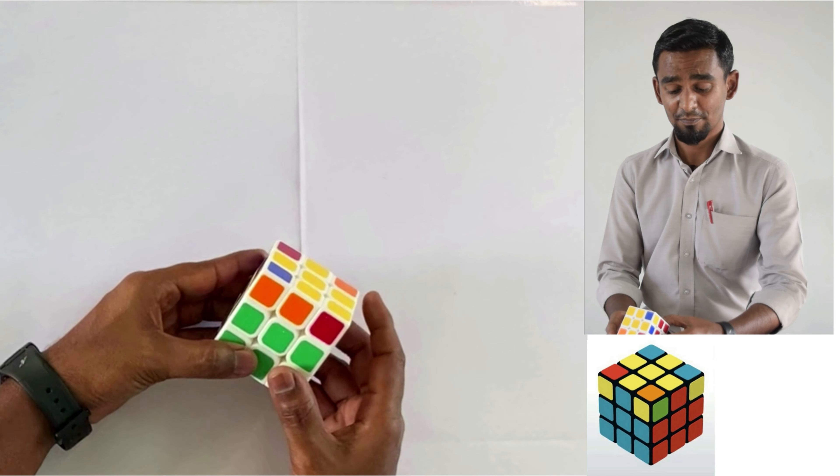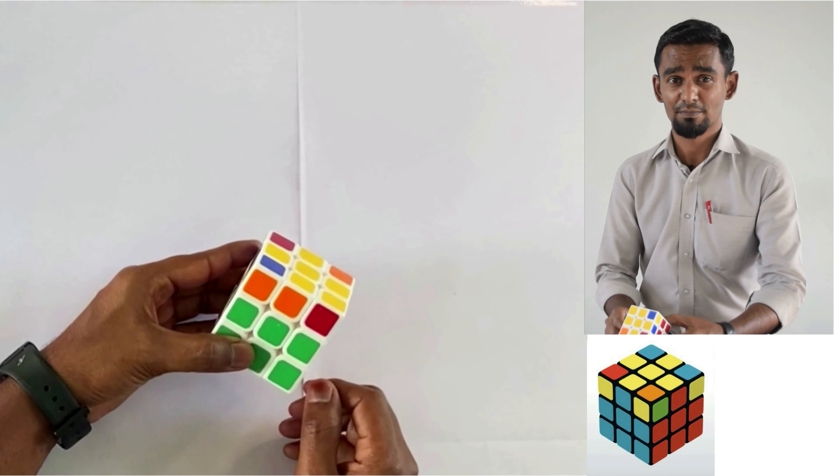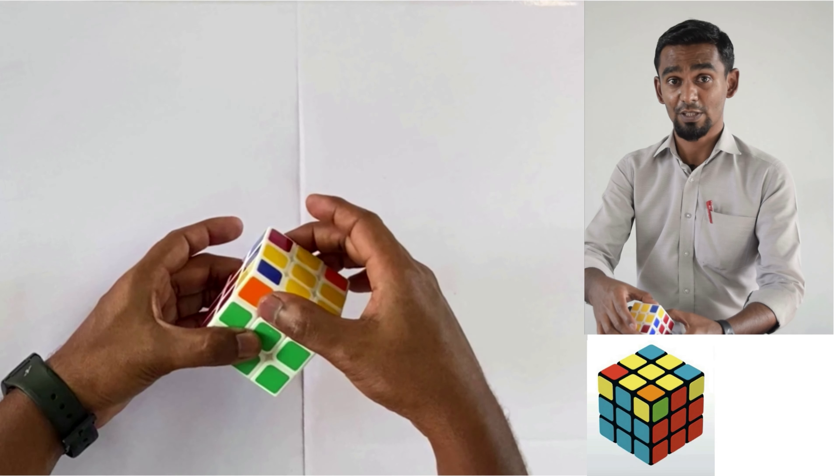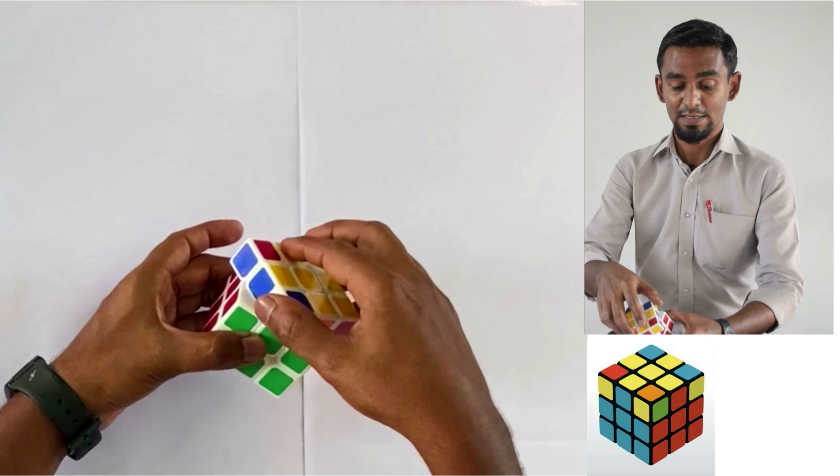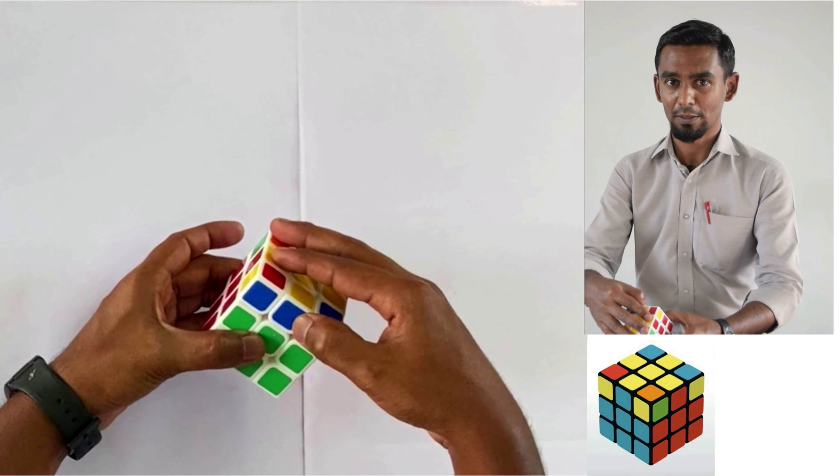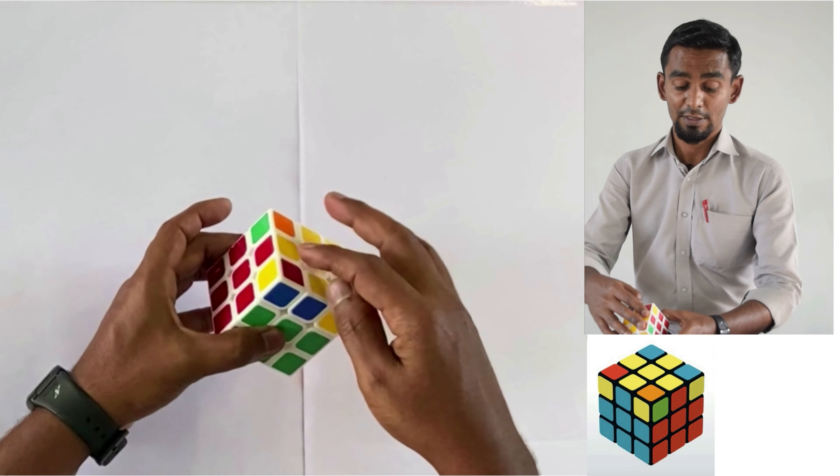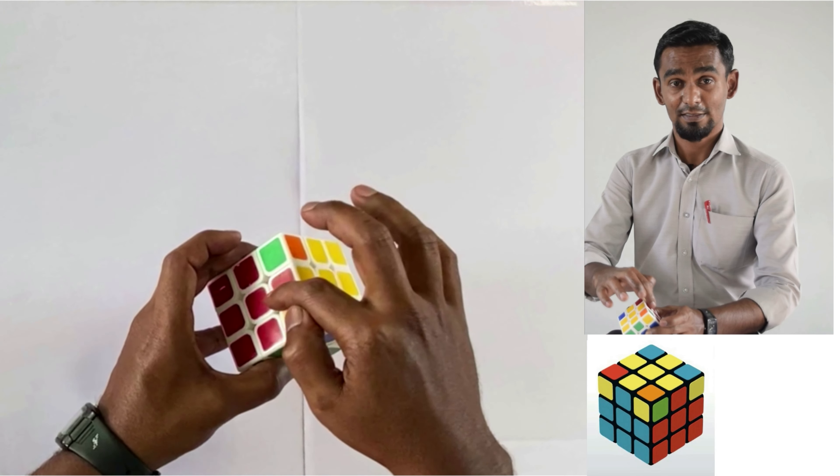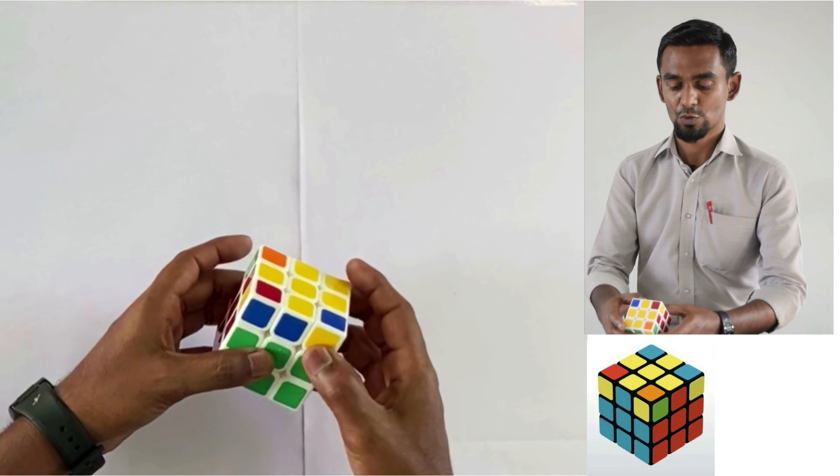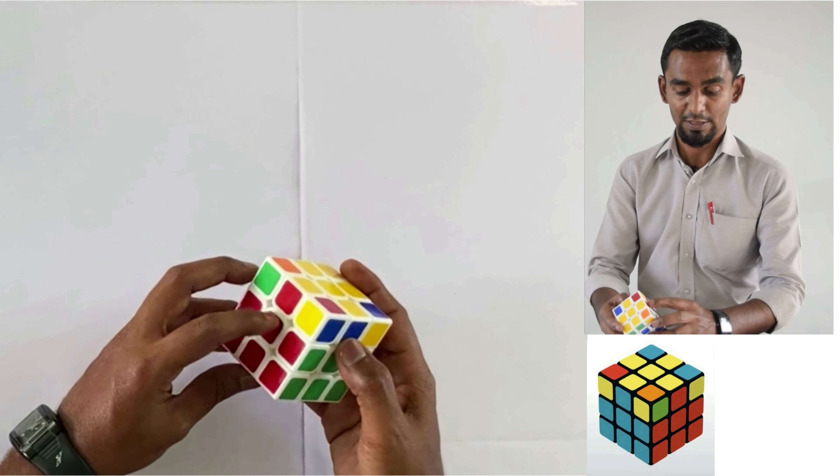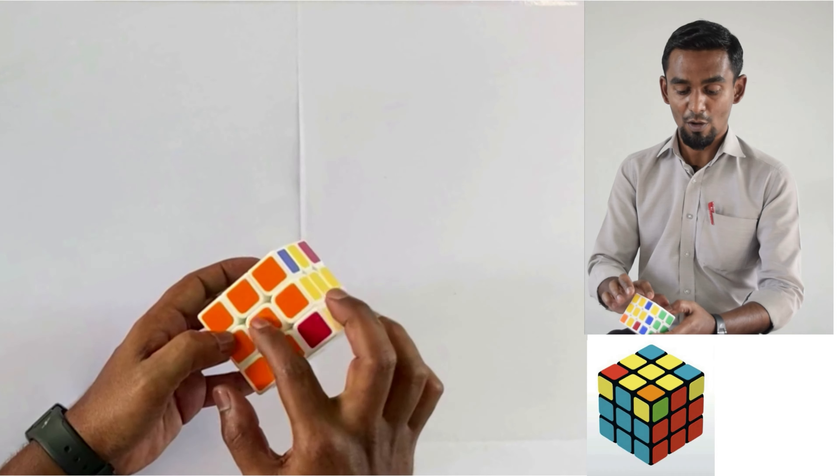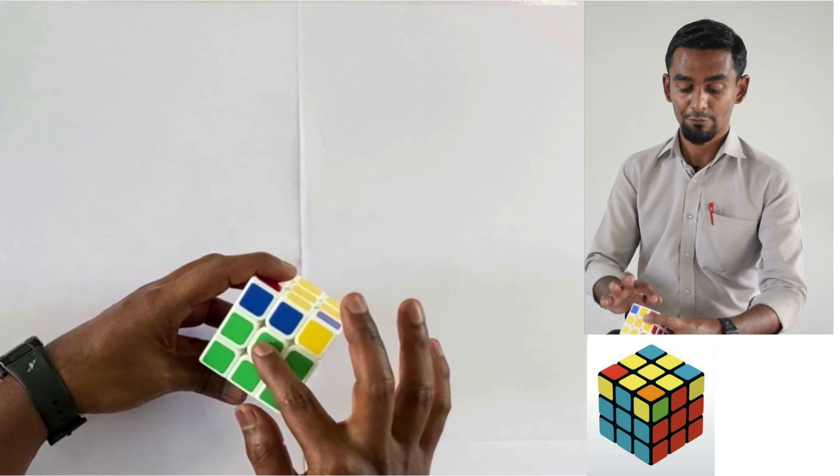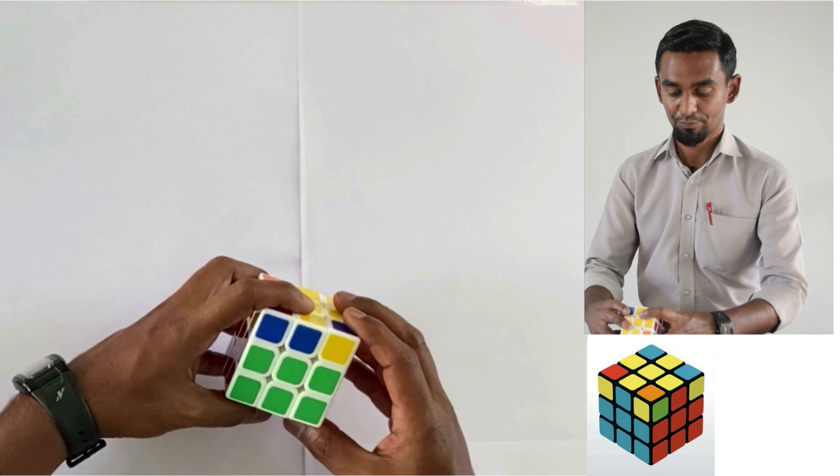If you look at it here, the orange has come back to the same position. So we have to turn the up face and see for ourselves whether we can apply the formula to other faces. But you have to ensure the already formed matches are not disturbed. So now we have red perfectly matched here and orange perfectly matched there. Now we are going to solve for the green center tile.